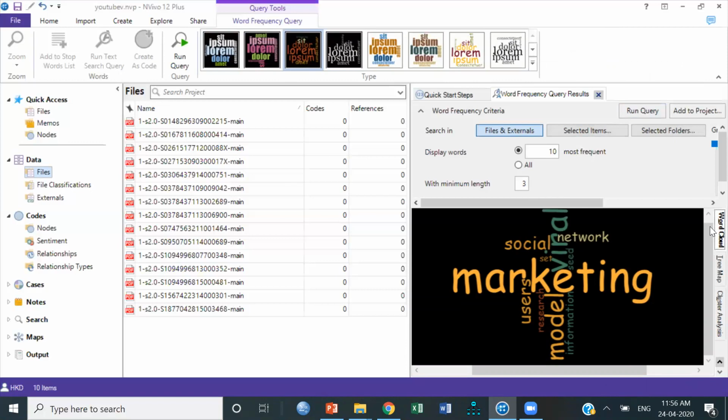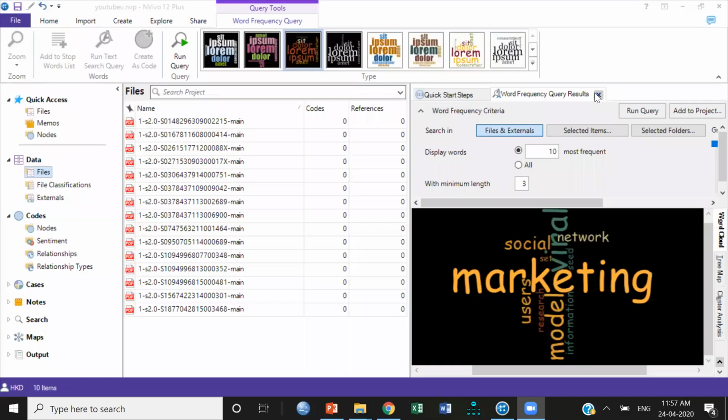This is only some part of what you can do. There are a lot of other things: sentiment analysis, thematic analysis, coding, creating nodes and more. It's a very interesting way of presenting your literature review. In this lecture I wanted to restrict myself to the word cloud, tree map and cluster analysis. For sentiment analysis and thematic analysis, I'll be creating another lecture for you. Thank you.